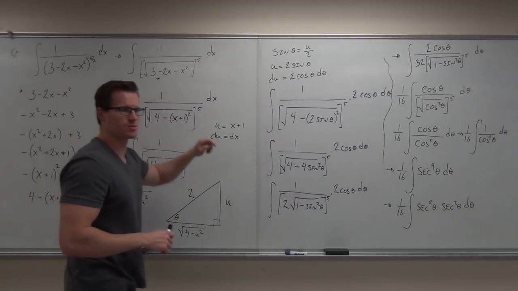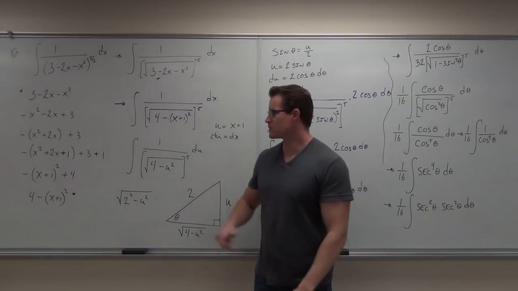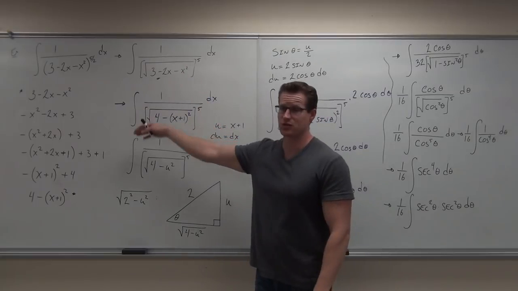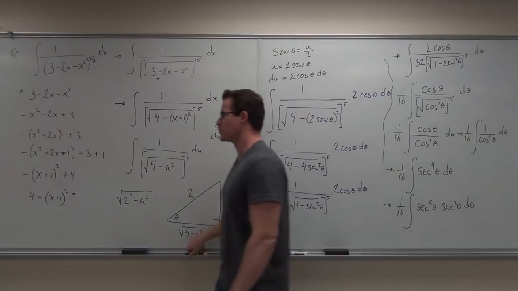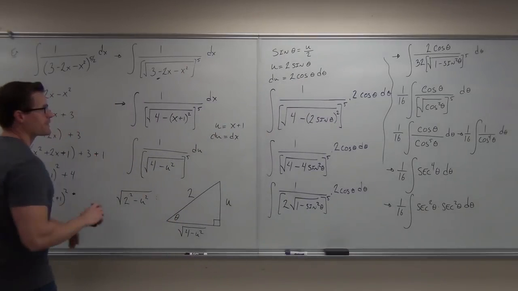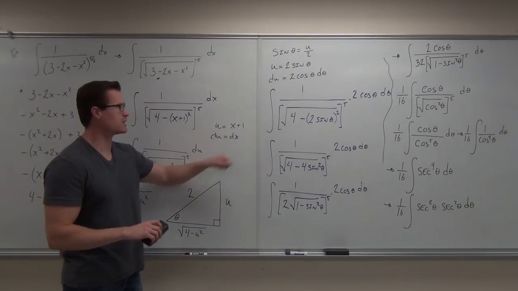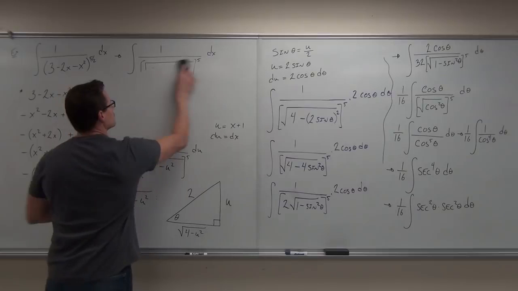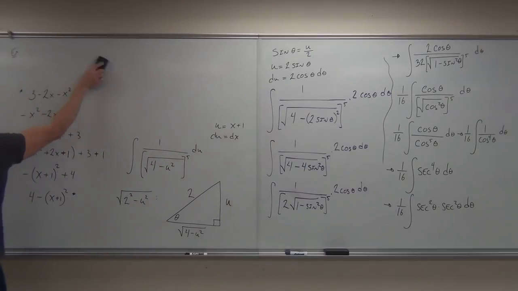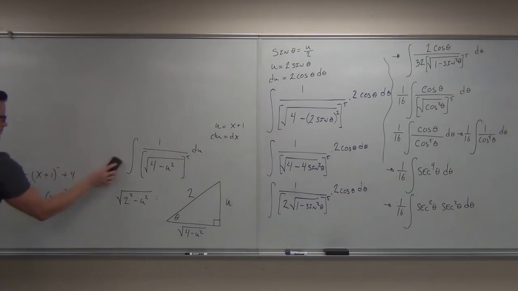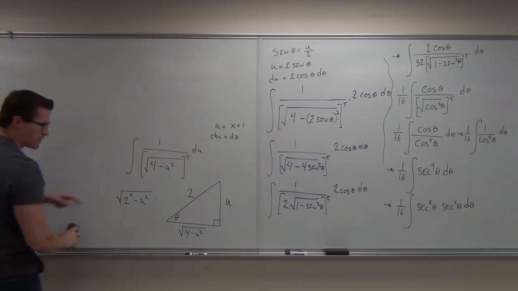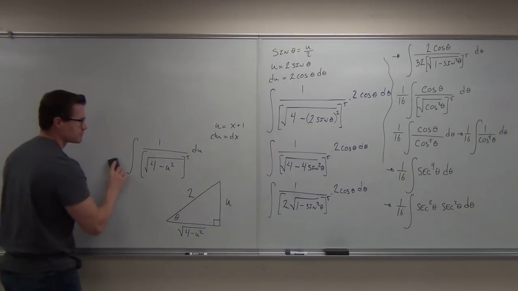Do you have any questions on this before we continue? So you got all this written down, right? This was basically just algebra, completing the square and then doing one basic substitution. One thing I do want to remember is this, okay? I'm going to leave this on the board because this was kind of big for us at the very end. And I'm sure going to leave this on the board.